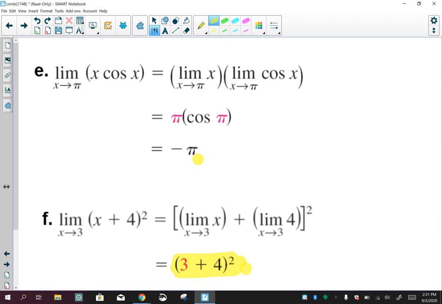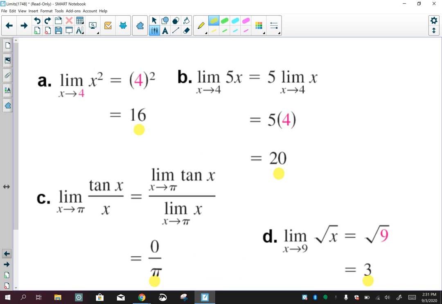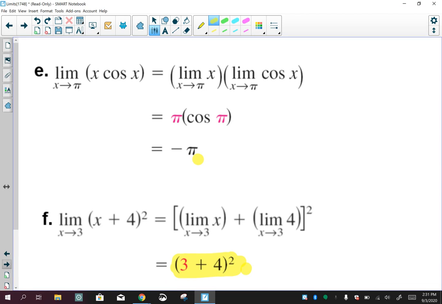Okay, so that's just something you need to keep in the back of your head, because if you notice on C, the same thing on C right here, I can leave it like that. I don't have to put in 0. Because the fear is that you do something and you lose points because you've made a sign error or something. If you get to a numerical value, you can stop. You don't have to do anything else. So 0 over pi is the same thing as 0, so you don't have to do anything else. They're equivalent. The same thing with this right here.